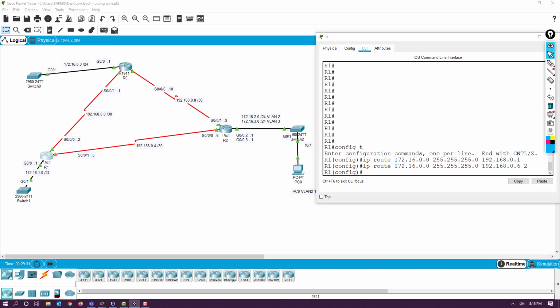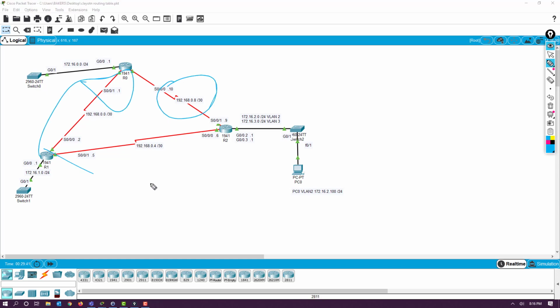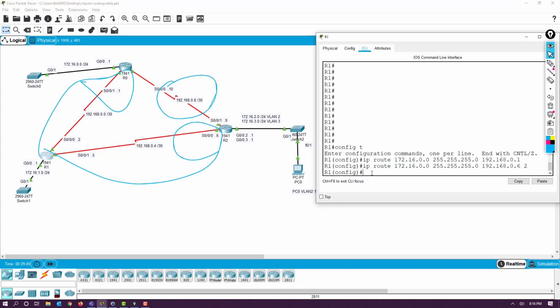So now we'll work on this network. It's special. Neither this way nor this way is any quicker than the other, so we can set it up for both primary routes.